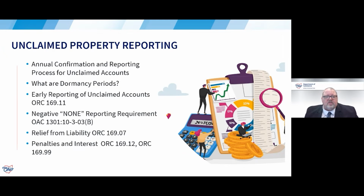There are lots of different kinds of unclaimed funds. There are securities with a 5-year dormancy. So you can find a table of the different kinds of unclaimed funds with their dormancy periods. In step 1, if you go to unclaimedfunds.ohio.gov, go to the reporting section and go into the first step, and you'll have access to it there. So that's the first thing that you do. Now, it is possible to report those items before they become dormant if you follow the due diligence mailing guidelines, and that's given by Ohio Revised Code 169.11.